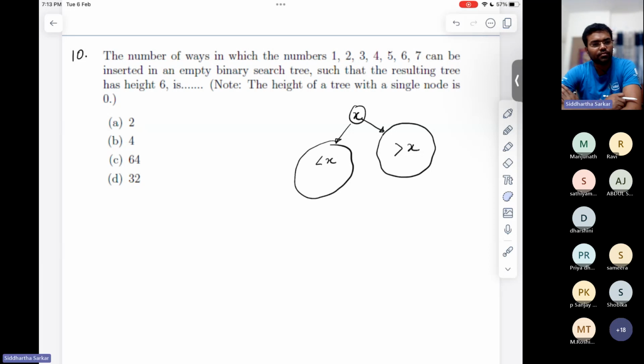What is the additional condition? That the height of the resulting tree should be 6. And there is a note also. The note says that the height of a tree with a single node is 0. So if you have a tree with one node only, then its height is 0.